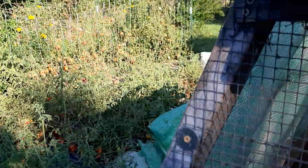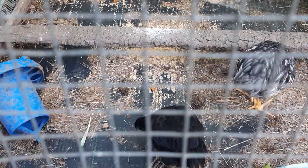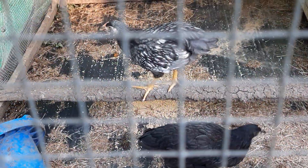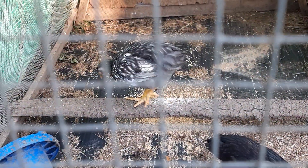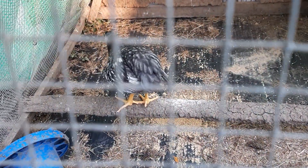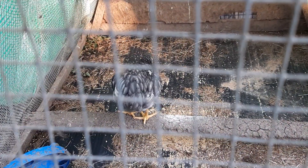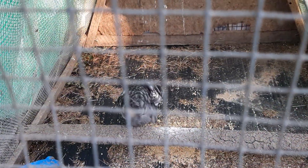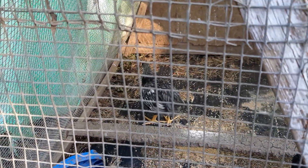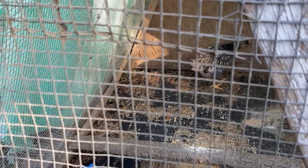I'm going to get off here and get busy. Say bye, girls. They think that the black and white one is a boy, but I'm thinking she's a girl — just looking at the tail feathers and stuff. We'll see. I've had one shock me in the past. Everybody have a good evening. God bless. Stay safe. This is Dawn from Glory Grace Farm.